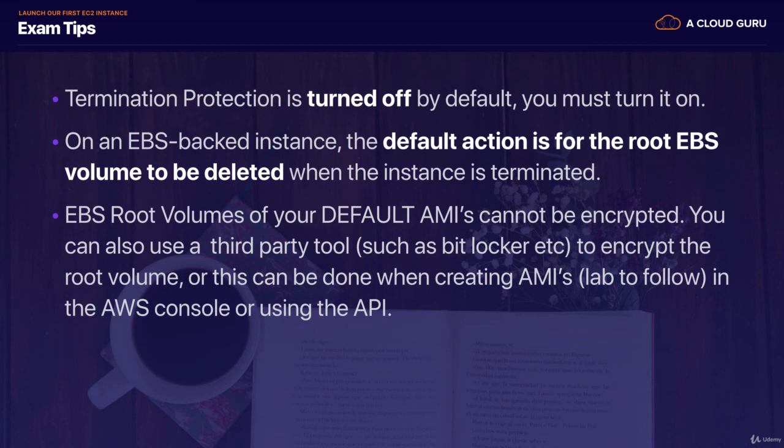And there's another way you can also do this when creating AMIs, and we're going to learn how to do that in a lab in this section of the course. But then we also saw that if we had additional volumes, they can also be encrypted. So you can provision an EC2 instance with additional volumes that are encrypted. You just can't provision one with the root device volume encrypted. And like we learned, root device volume just means the volume in which the operating system is installed.